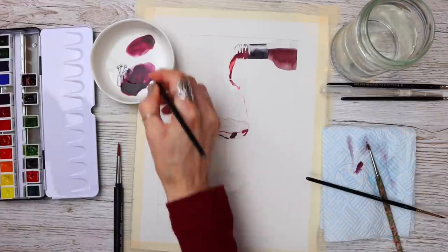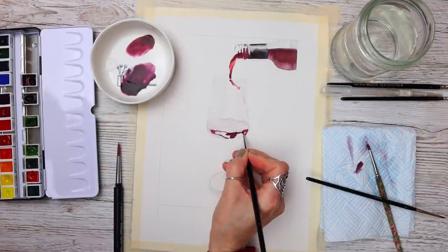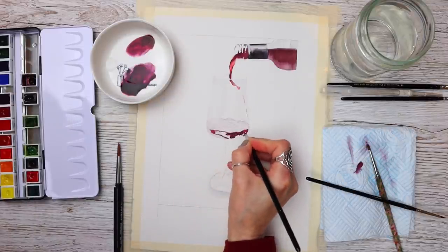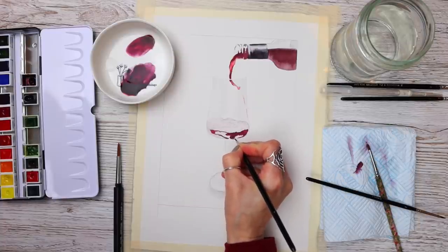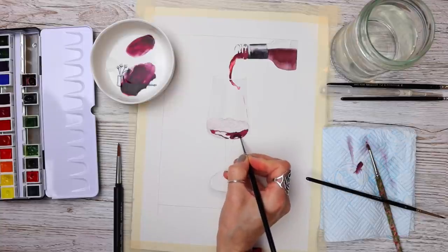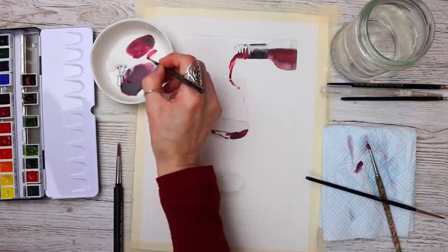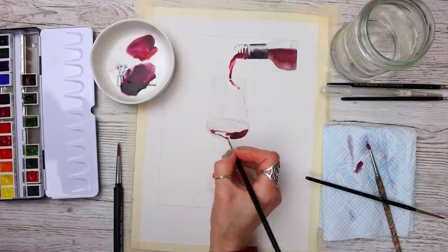And as I hit the middle of it, you can see me adding the Perylene violet and neutral tint colour in the centre there, and the Perylene violet on the outside. Adding a tiny bit of transparent light red.